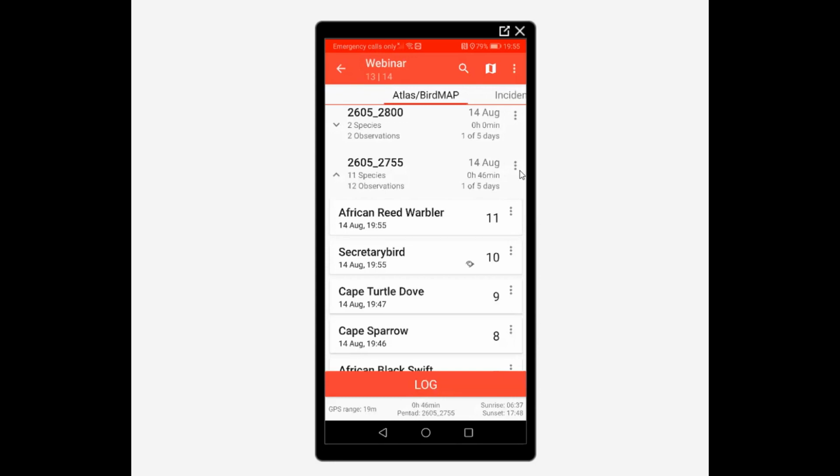The one project is managed by the FITS, and BirdLasser is managed by you guys. Yeah. And I think people need to realize that if they've got queries about BirdLasser, let's say the app is not working or they've deleted the card or something like that, then they must contact you. But if there are queries about out-of-range forms and SABAP2 related issues, then those queries must be submitted to the team that manages SABAP2. So there's an email address, sabap2@birdlife.org.za, and Sanjo and myself and Michael Brooks receive those queries, and we will then respond to them. But people need to understand that SABAP2 and BirdLasser are two totally different projects. And therefore, you also need to submit your data. There's a formal submission process to submit your data to SABAP2.